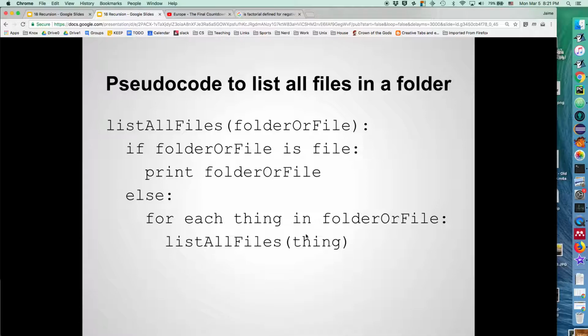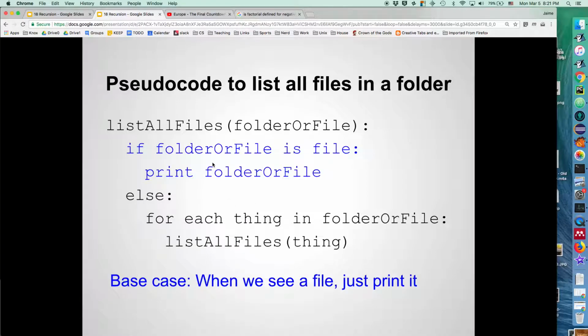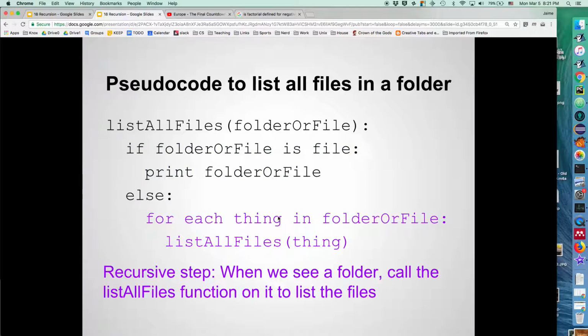What's the function going to do? Well, it's going to take whatever subfolder or file was in the original folder or file, and do this again. Now that subfolder or file, if it's a file, print it. Otherwise, if it's a folder, do the same recursion. Right? So this is the base case. If we're given a file, well, I can't recurse with a file. That's the base case. That's the simple problem. I know how to solve that. I'll just print it. Otherwise, what do I need to do? Well, for each thing that's in the folder or file, here's my recursive step. Now I'm going to recurse by calling that same function on it.